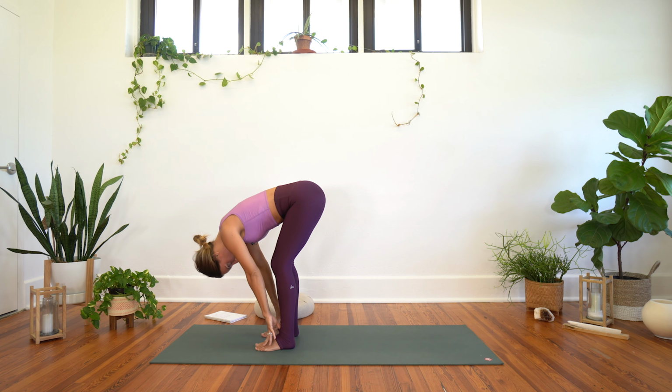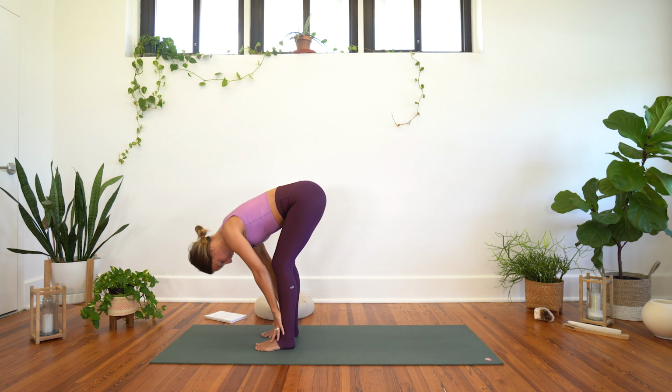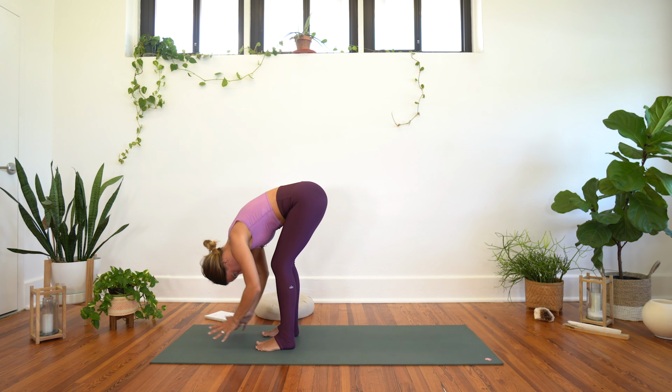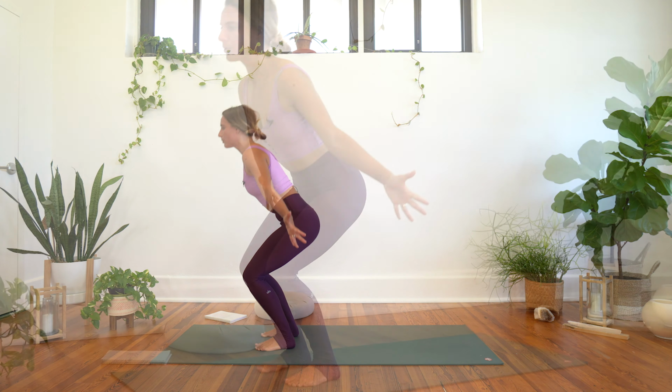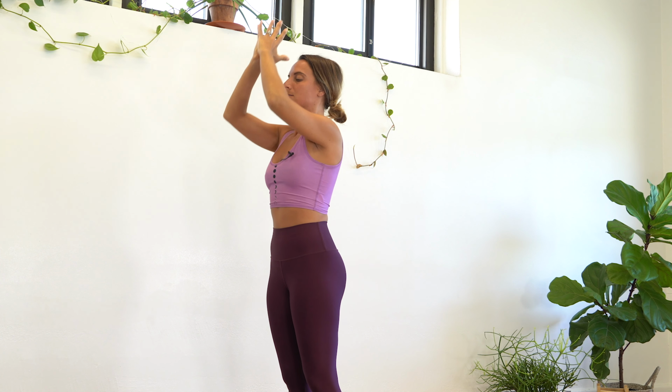Inhale, lift up halfway. Exhale, fold. Inhale, root to rise. Come all the way up. Breathe from the earth all the way up into the heavens. Exhale, bring the hands down through heart center. We'll do that again.